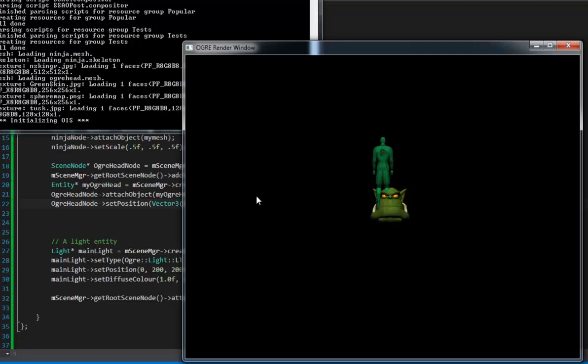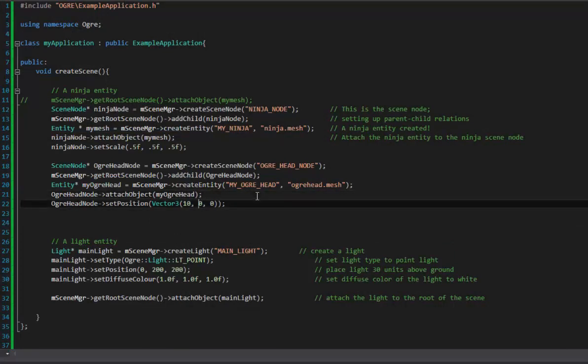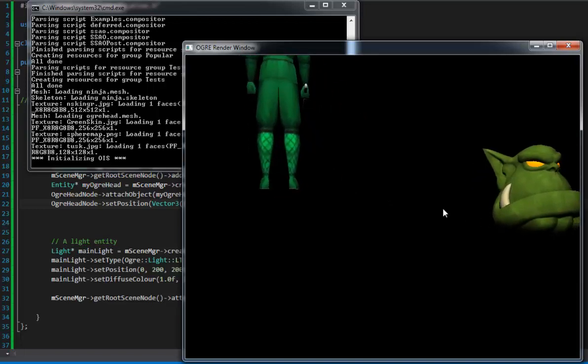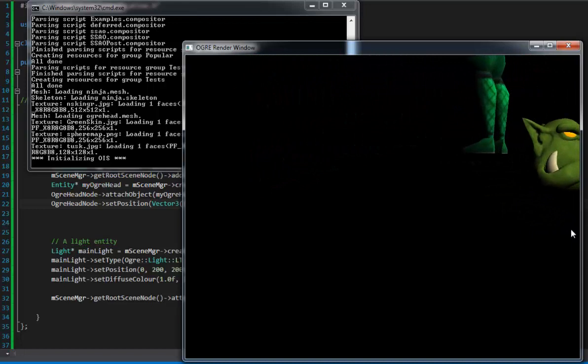Okay, now 10 units was pretty small, obviously, so let's move it a bit more. Let's move it 150 units. All right, so 150 units is actually pretty good. Now, if I move about, you would see this is how these objects are created.